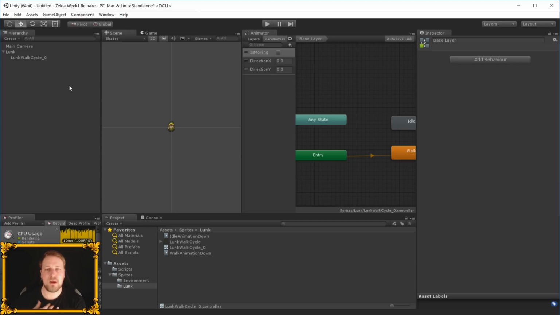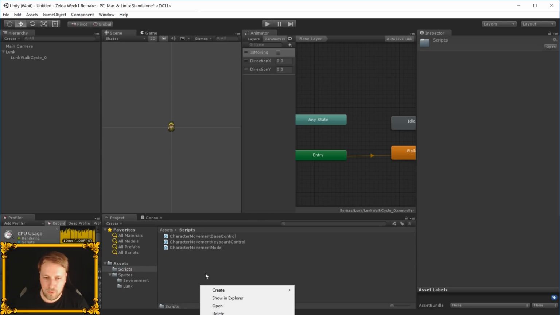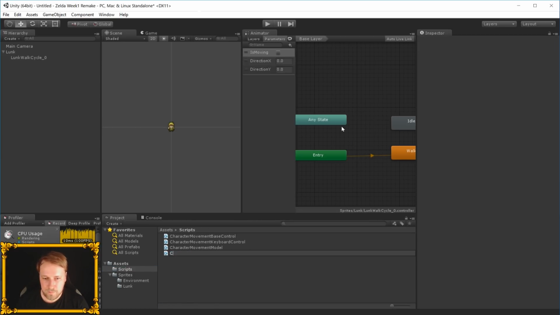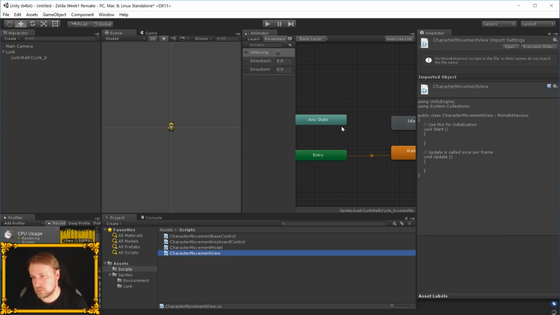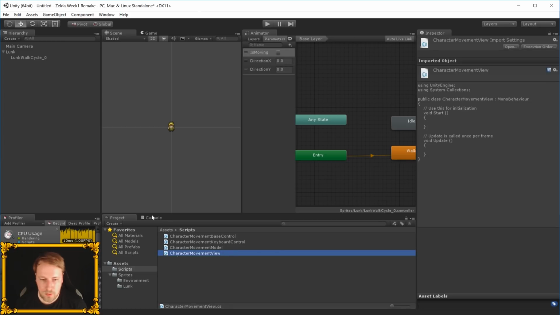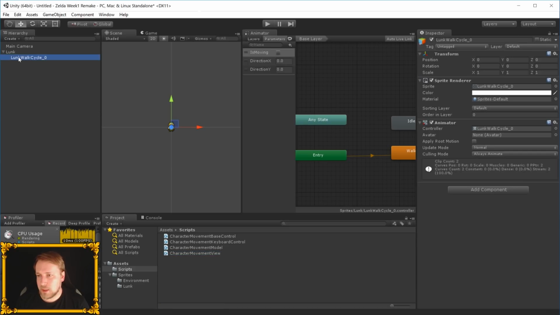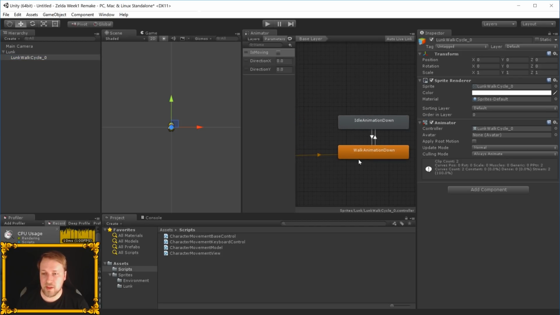For this, I create a view component, and the view component is responsible for how the character looks. This component is called CharacterMovementView, not surprisingly. This state machine here, where we set up the transition between walking and idle, is part of the animator component.